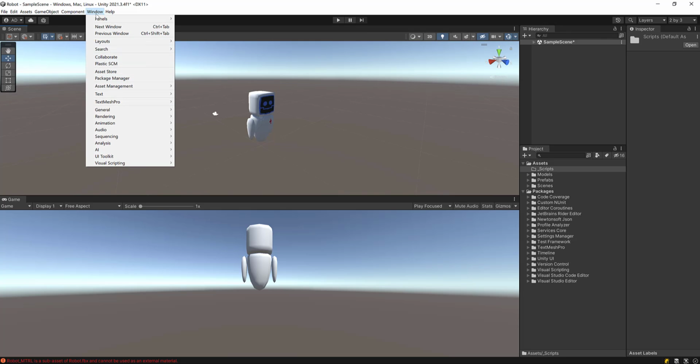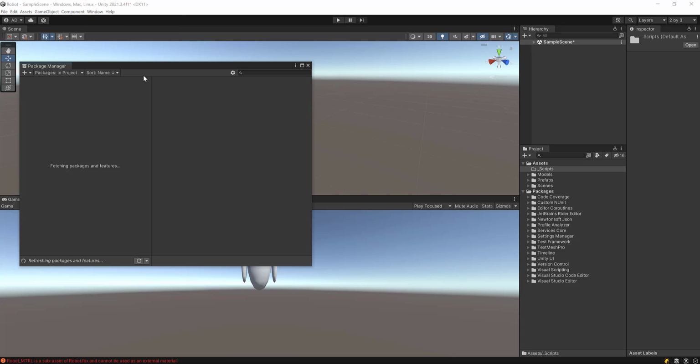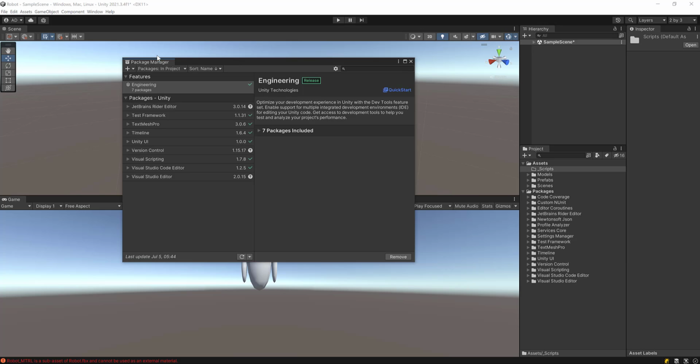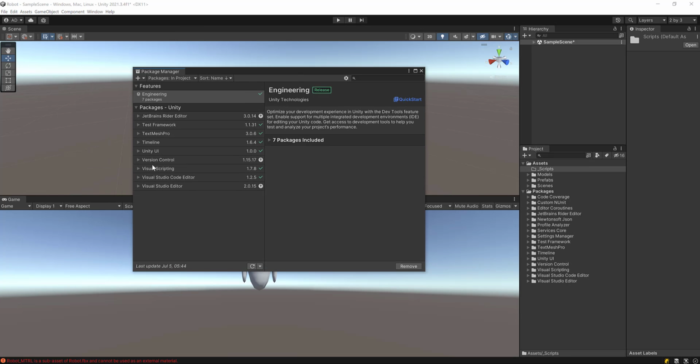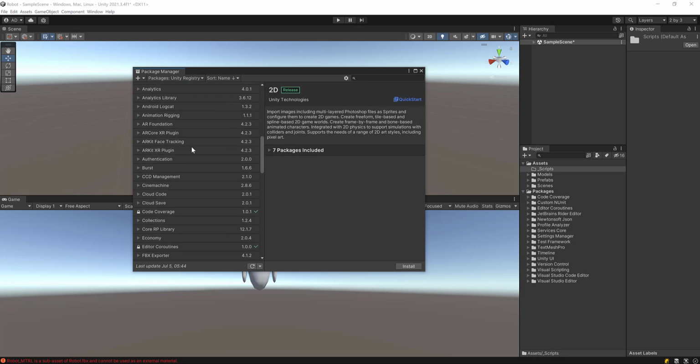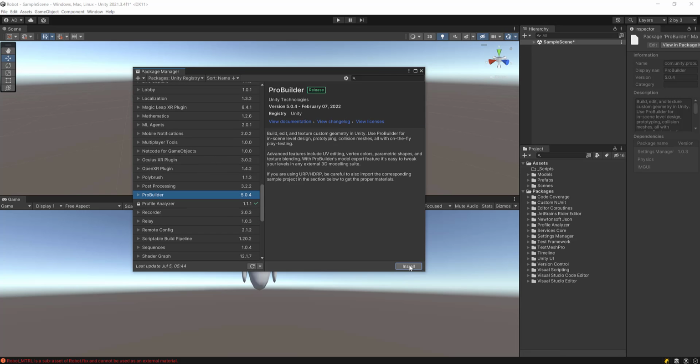Another thing I do is I like to use ProBuilder, which is actually created by a previous student of mine, which is pretty exciting. But so go to Window and then go to Package Manager. And if you don't see it, you want to go to Unity Registry and you want to look for ProBuilder under P like Peter, and here it is. And I'm just going to hit install. And I'll pause it while it installs that.